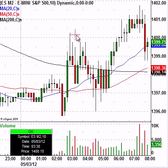1399.50 level. We'll see how this market trades after the unemployment number, the weekly jobless claim number, is released at 8:30 this morning. And then tomorrow, the market eagerly awaits the Labor Department's non-farm payroll report for the month of April. So we're just going to have to see how this market plays out today. I'm not expecting all that much action one way or the other unless something happens geopolitically in either the Middle East or in Europe. Then we'll see if these markets move a little bit more.